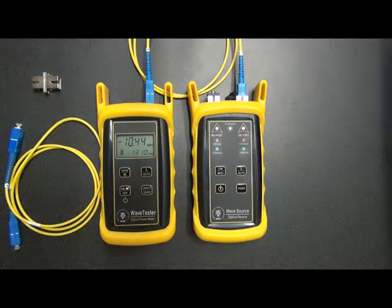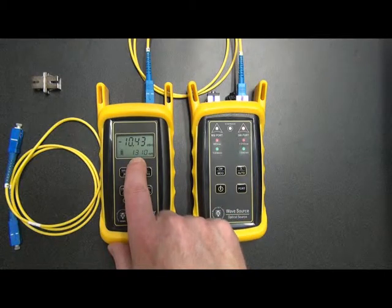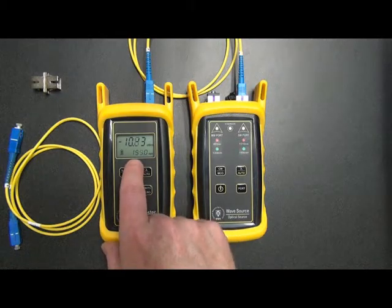Okay, so we give it a few seconds to go through both wavelengths, and eventually we will see on the WaveTester that we will be switching between 1310 and 1550. Okay, and if you watch this for a few seconds, you'll see that that's happening.